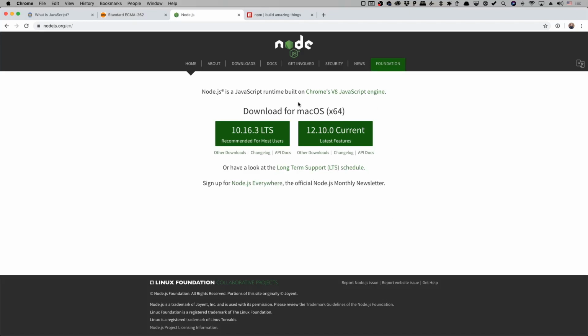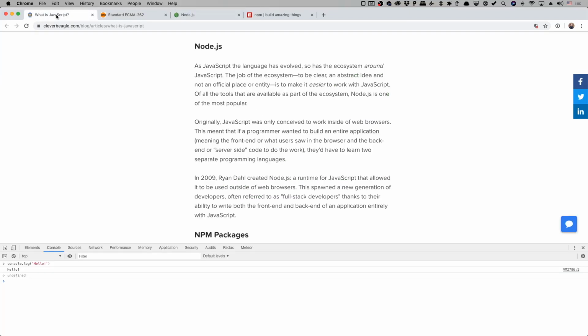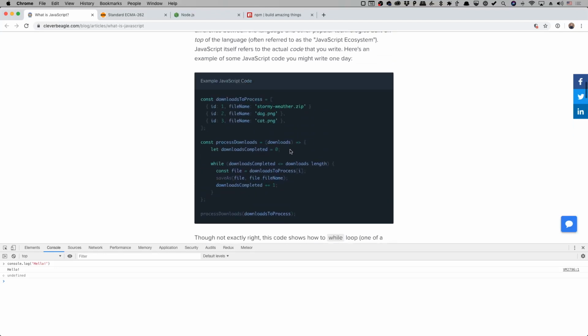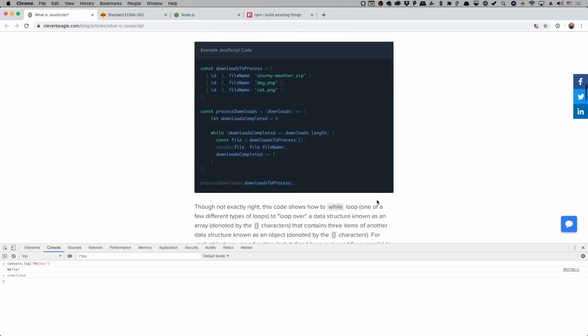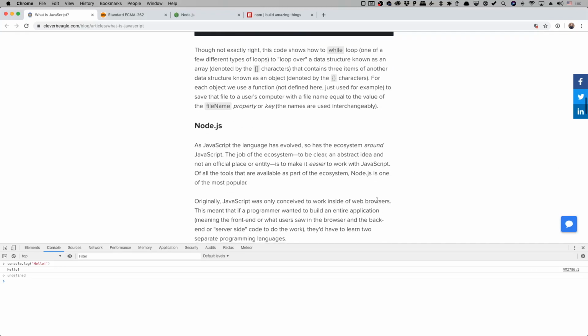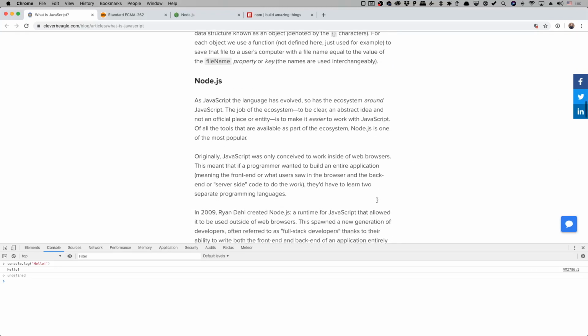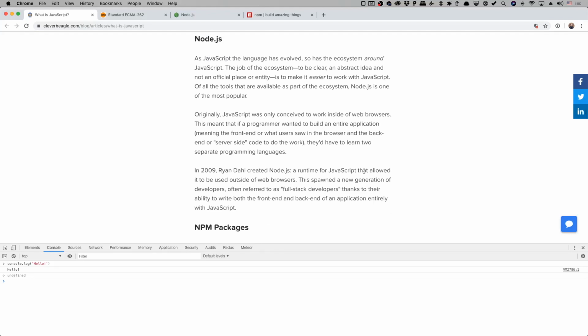Now, Node.js is pretty advanced, so I would say up until the time that you've actually had an opportunity to get your hands dirty with JavaScript, leave that aside until you understand the fundamentals. If stuff like this is starting to make sense to you, that's when you can start to get your hands dirty with something like Node.js without it being totally overwhelming. So that's part of the ecosystem.